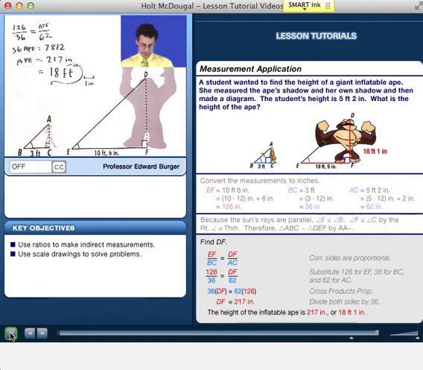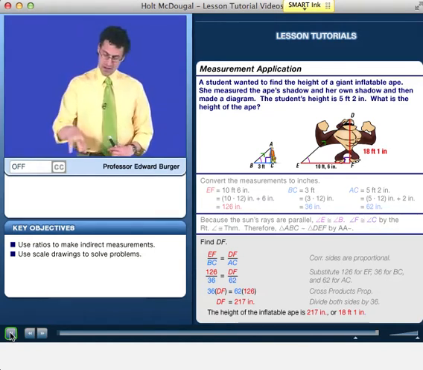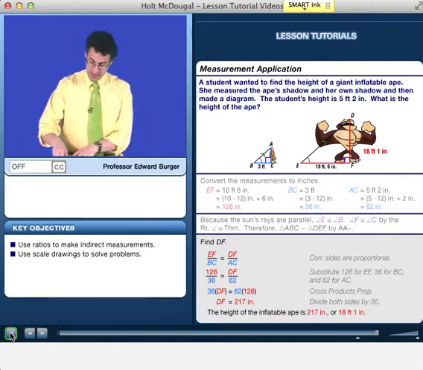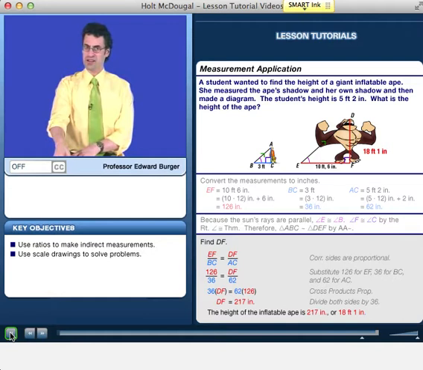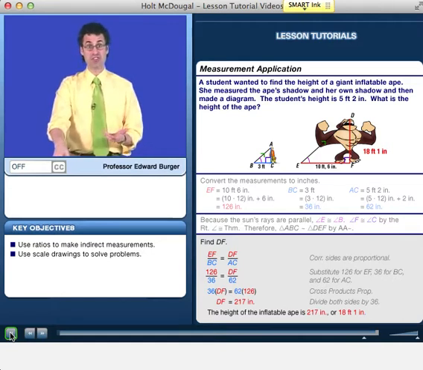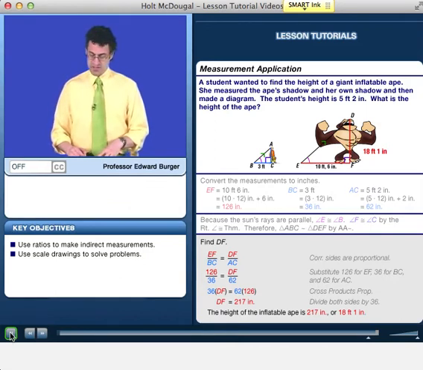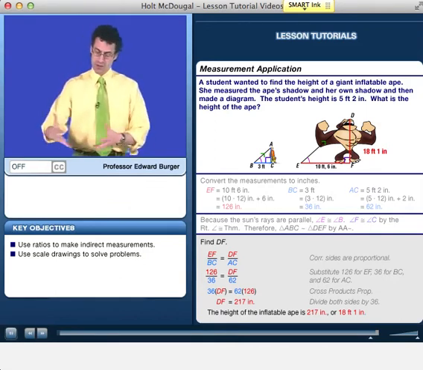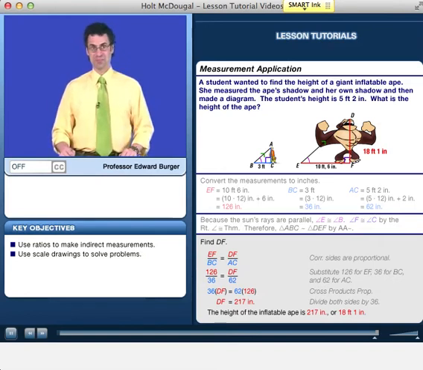So the bottom line is, notice how we were able to use this property of similar triangles to actually find a height that was quite dramatic. About 18 feet in height is pretty serious. So this really allows us to do things in practice, finding, for example, the heights of various objects that are just too tall to measure, but using similar triangles with sunlight and shadows, we can actually figure it out. Pretty cool stuff.